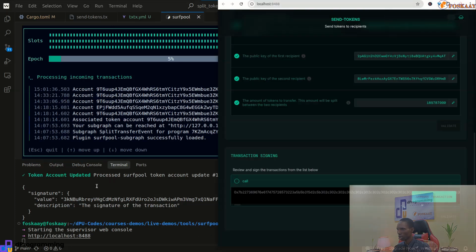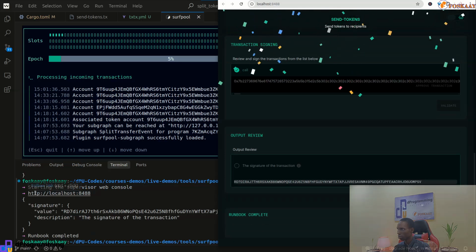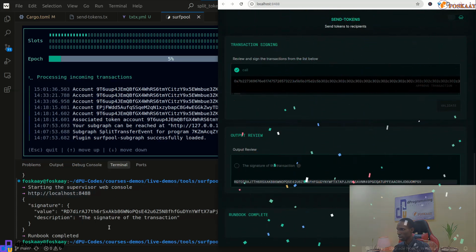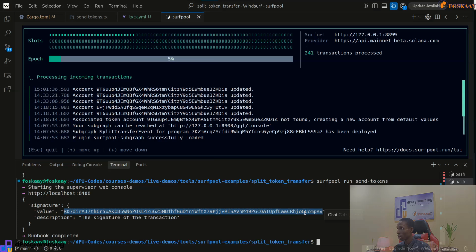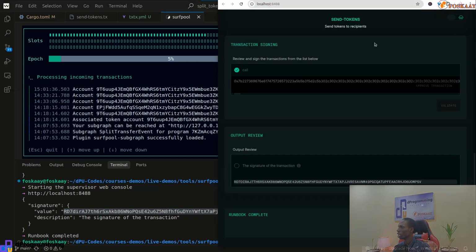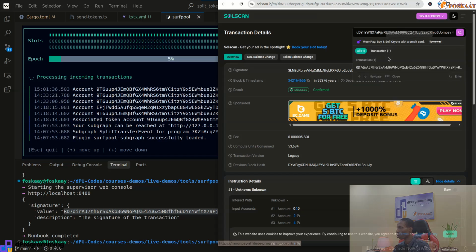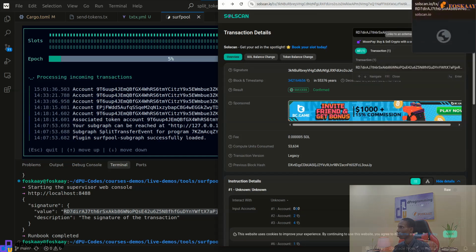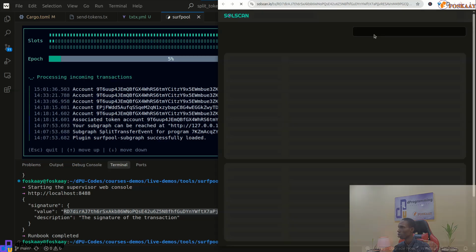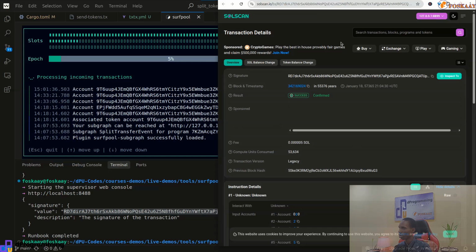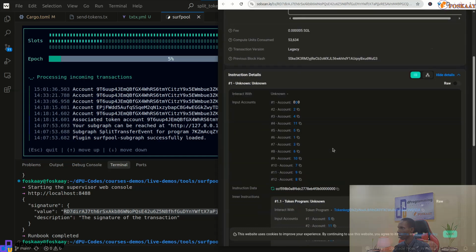So approve transaction. Just check here. Validate. So you see it, the transaction gets uncovered here and Runbook complete, and you have your transaction ID, which as well you can go just like that to check, and you can see it 15.1 transaction this updated. So if we go here, just similar to that as well, and you put it here, you are able to see the transaction with the local. You can see it now.